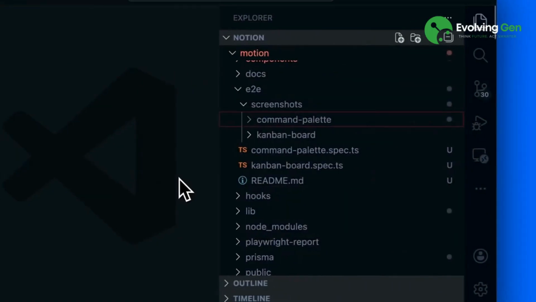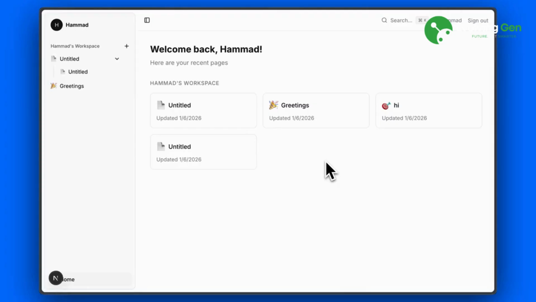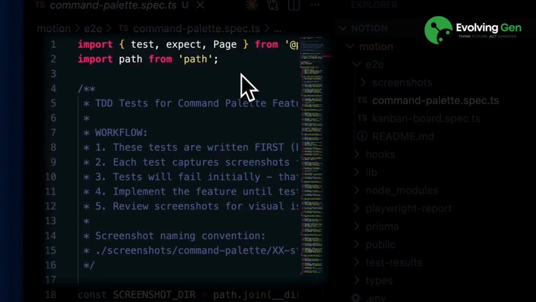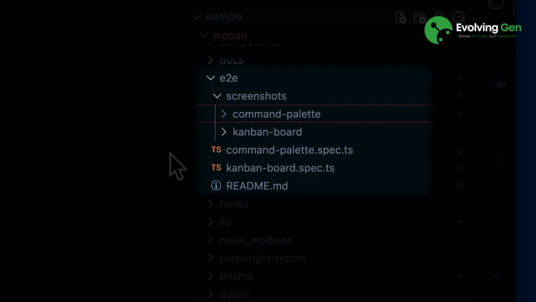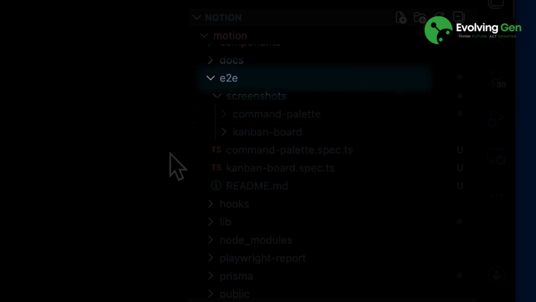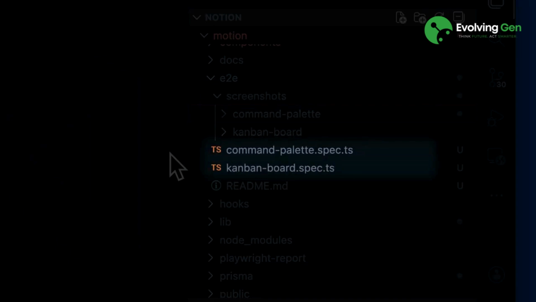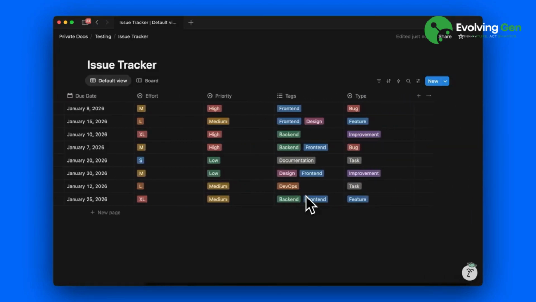So let's say we want to implement 2 features in this app. One is a command palette where we add a menu to search through our app and execute other commands. To make sure that this new feature doesn't break other parts of the app, you would start with the tests. This is called test-driven development. If you're not familiar with this, you can ask Claude Code to set up the TDD structure for you, where it creates an end-to-end test folder, a screenshots folder to check for UI problems, and the corresponding test as well. The other feature we're going to implement is a board view in the database, similar to what Notion allows us to do with their databases.